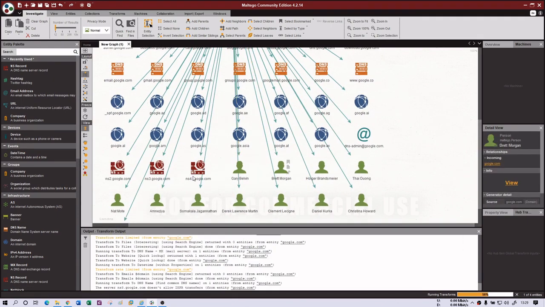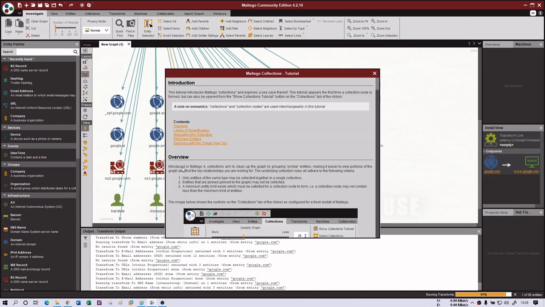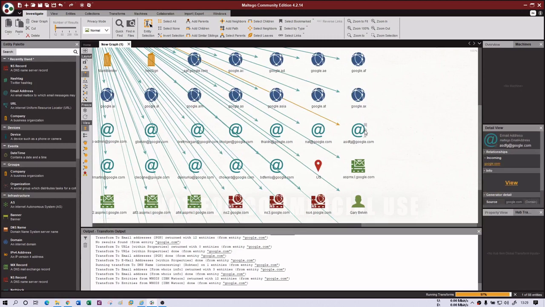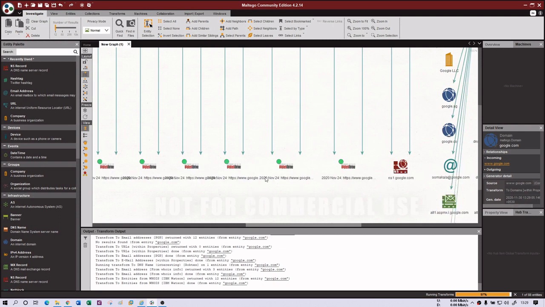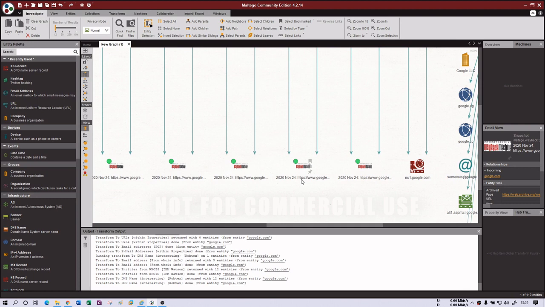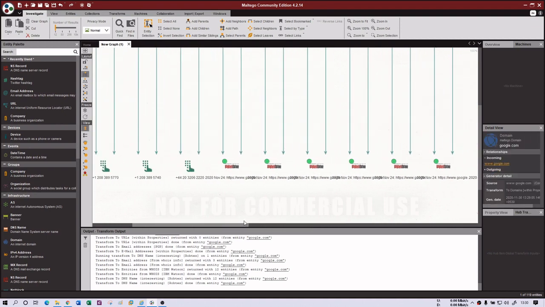Now there are namespaces that come up. These are name servers, sorry, these are name servers. This is not the thing that I want. You can see here that I got some email addresses as well, and I have a Wayback Machine, which is actually like the earlier website of google.com, but however it is showing me the current one, I think. No issue with that.